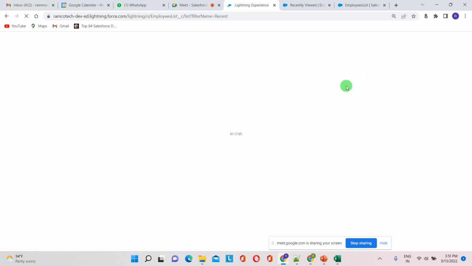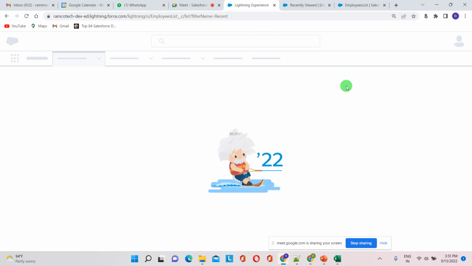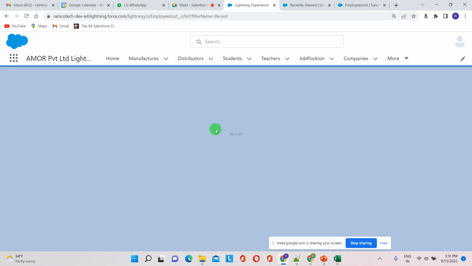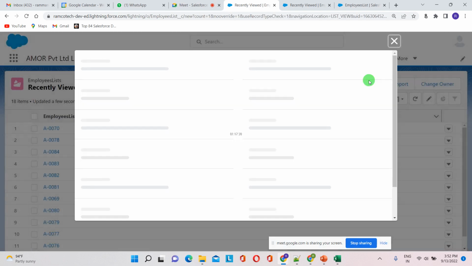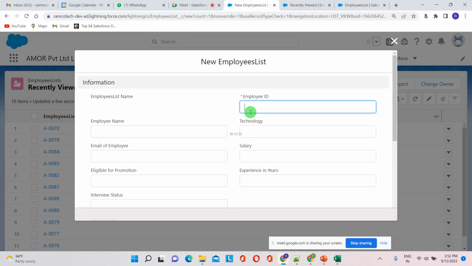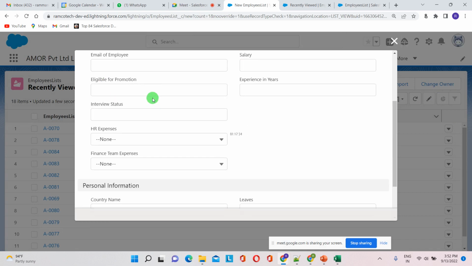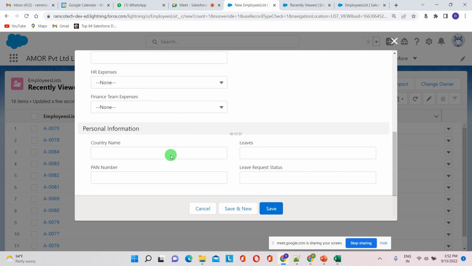object, and here just click on new and see the information, personal information.